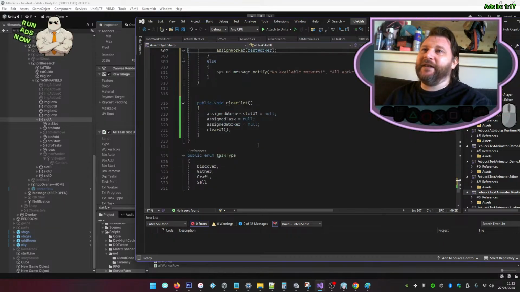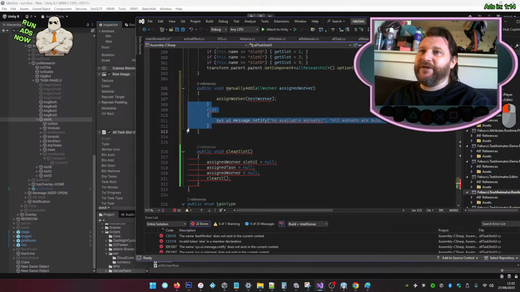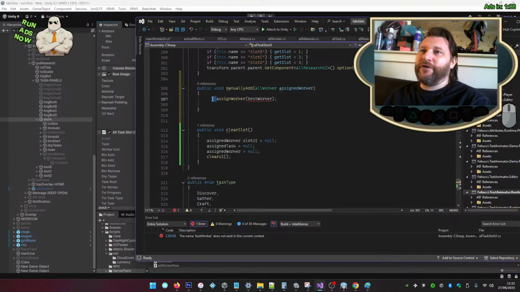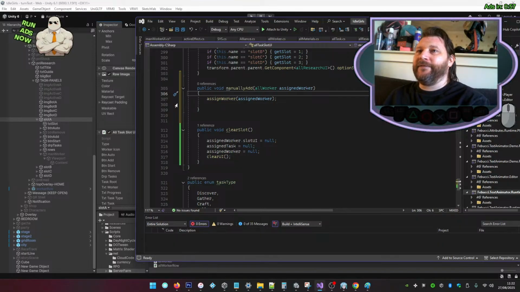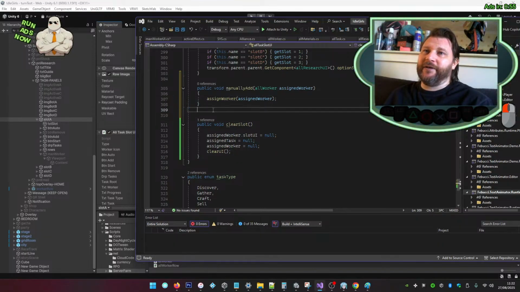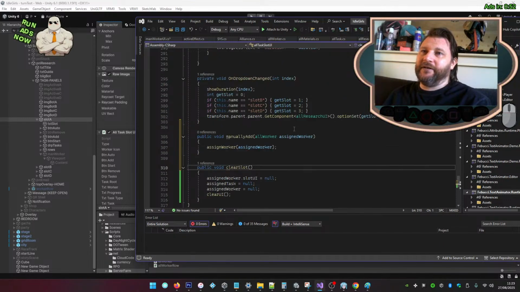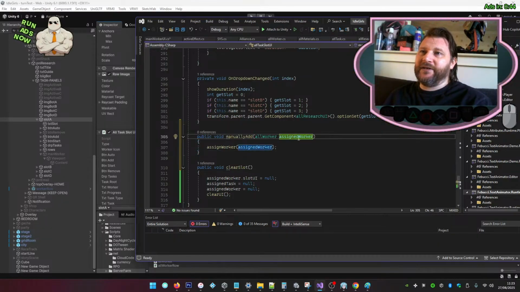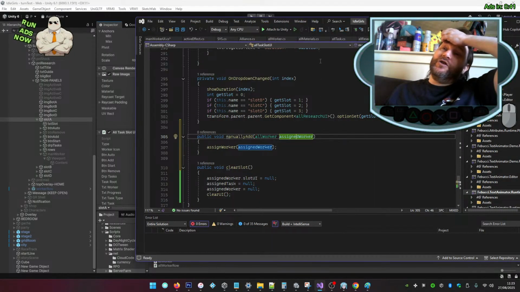But for this, we are telling it through the UI externally, but we still want the logic for it. All this is doing is just setting, oh, there's a function called assign worker. Yeah, I couldn't remember how it did it. That's why I wanted this. So literally all we need to do is assign worker, assigned worker. And then there's a function that takes care of that for us. Okay, that's smart. I'm glad I did it like that. So all we need to do now is call manually add from the other script and send the worker to it. And it should put that worker into the slot.